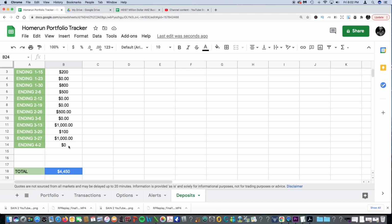Going to the deposits, your boy did not deposit any money this week. I will show you in a second as we dive into my tracker and my app. I'm going to show you guys again all the transactions that I've made for this challenge, that way you know I'm not lying. As of right now, I've deposited $44.50 into my account. But that's that. So let's go ahead and dive into the details inside my app.